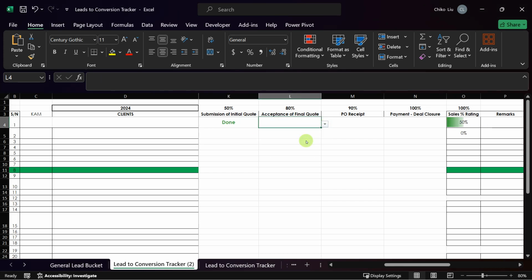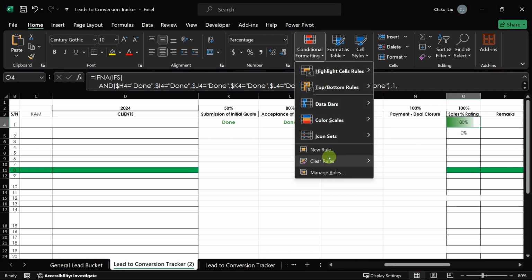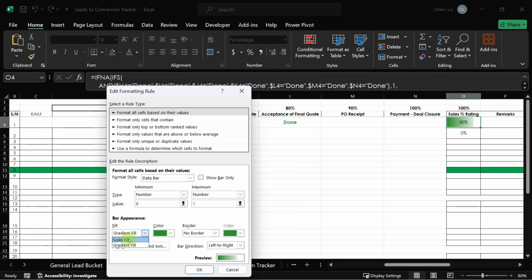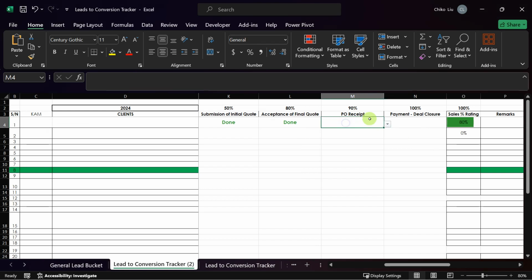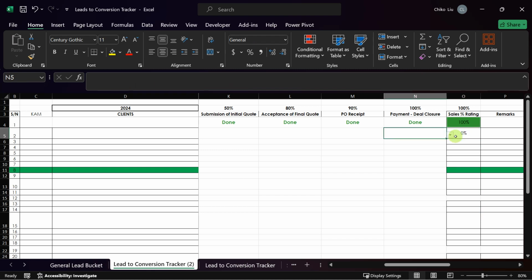I don't think I'll use gradient fill now that I think about it. I'm just going to remove gradient fill. I'll just use solid. Yeah, so between 0 and 1. Apply. So you can see it really moving like that and like that. So what I'm just going to do is click on this format painter, and yep. Now the reason why you're not seeing any color here is because it's 0. If I do done, you can see the bar.